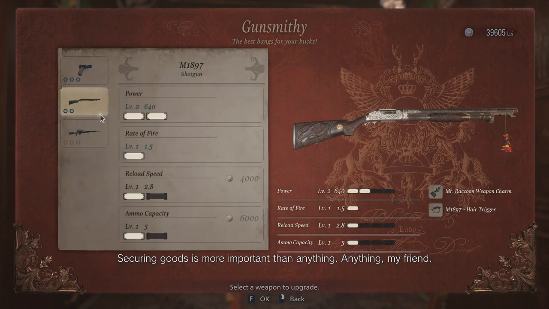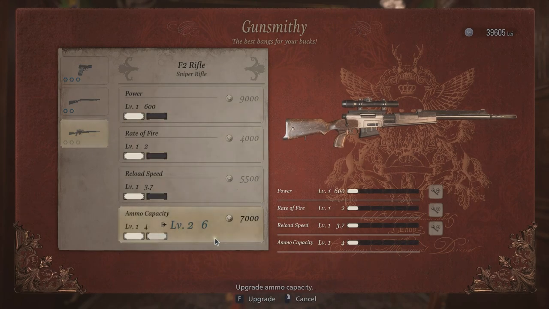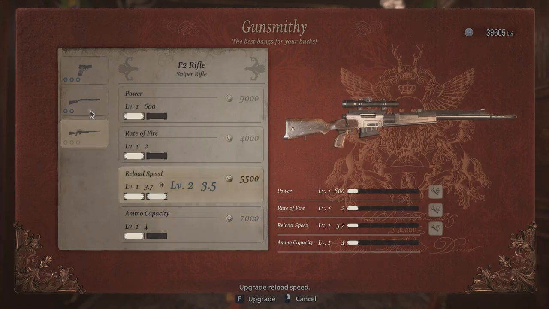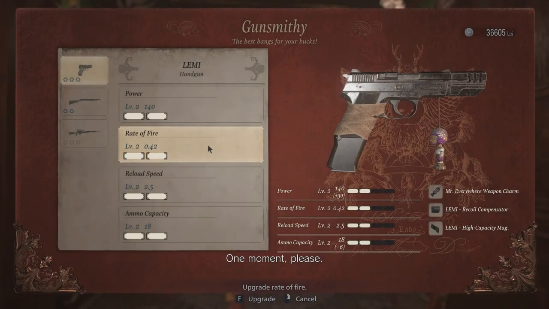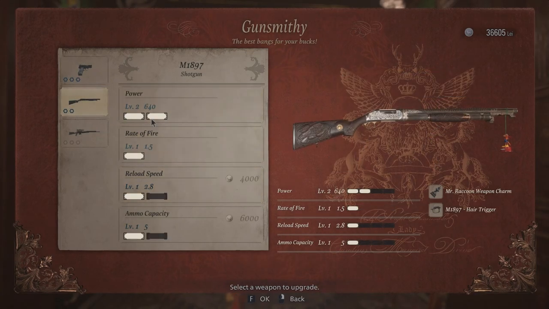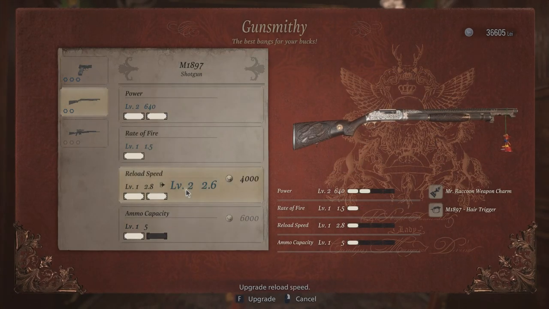Securing goods is more important than anything. Yes. Anything, my friend. Ammo capacity could be a good thing. Oh, wow. Look how many times you can upgrade this rifle. Oh, my God. You can upgrade this rifle like 6 times. Sweet, merciful Jesus. Rate of fire, I mean, do we want to do the rate of fire? Is there any point? I guess it's only 3 grand, isn't it? One moment, please. Reload speed. Ooh. Could be worth doing the reload speed, I suppose.